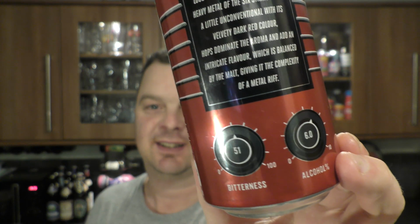Here we go. Loud and in your face. This is the heavy metal of the 6 String range. A little unconventional with its velvety dark red colour. Hops dominate the aroma and add an intricate flavour which is balanced by the malt, giving it the complexity of a metal riff. Yeah, I like it. I like the little guitar dials there as well.